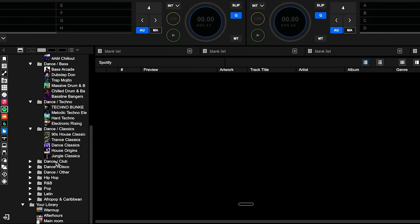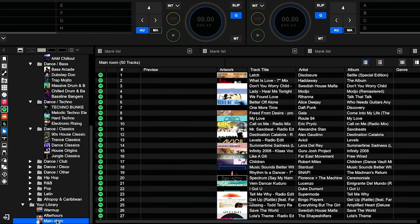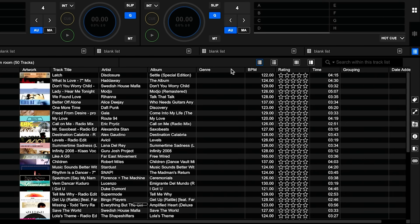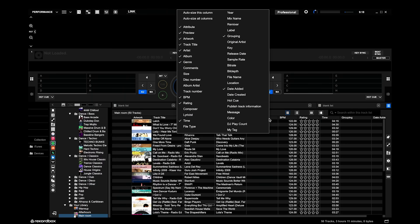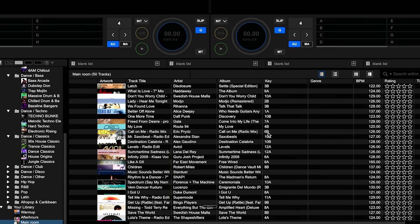Especially if you're exploring genres or you're new to this — it's a ready-made collection of music across all the big dance music styles, which is really cool. But the main thing you're going to want to use if you're already a Spotify user with lots of your own playlists is your library. Spotify now gives you your BPM and key, so you can see the BPM's already been brought in. If you want to display the key in Rekordbox, right-click and select key — and you'll see the key is already in there, which makes it a lot easier to find songs that are likely to match and to use recommendations.